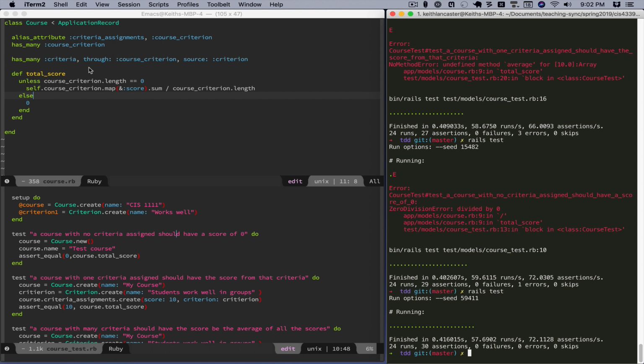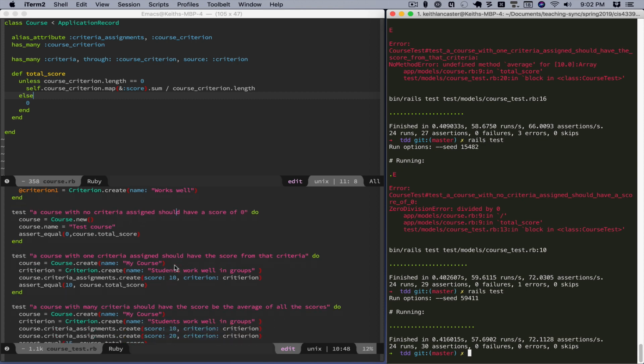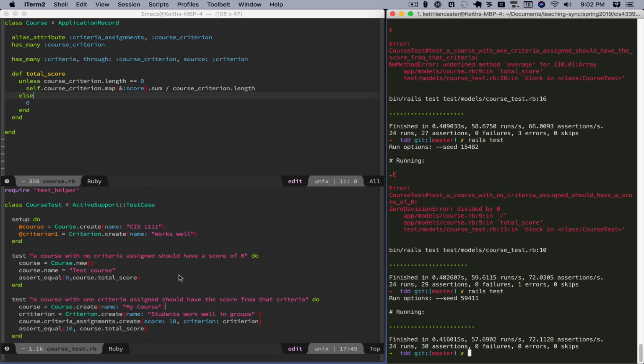There are several other ways that you can do this. Of course, you could check to see if this is an empty array. That would be yet another way of doing it. But this is one way of going about it. This is the way that test-driven development works. You build the simplest test possible, the trivial case, which is usually where you start. So it should return 0 if there's none of them. And then you build up from there. By the time you're done, you have code that should work for any circumstance that you might encounter. Okay, I hope that helps you understand test-driven development, and I'll see you in class.